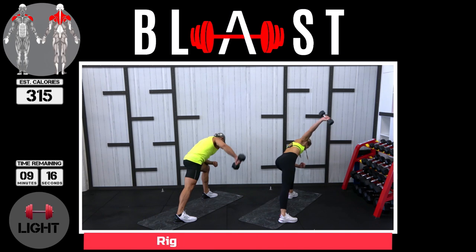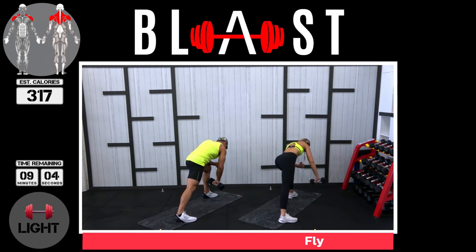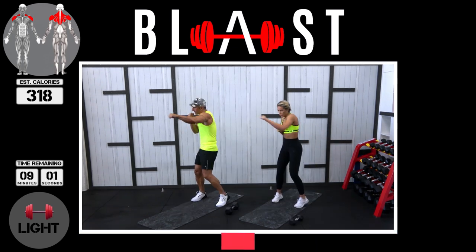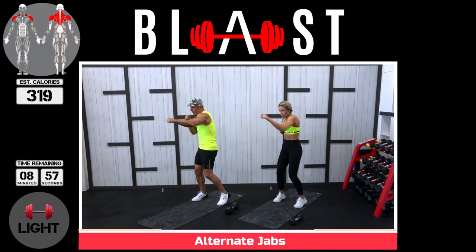For this one, we've switched over and we're working some right reverse hammer flies. The form guide is still the same. Make sure it's a lengthy lunge and make sure your upper body is supported using your forearm. Make sure your arm is nicely extended with a soft straight elbow. And again, working from the vertical relaxed position until your arm is nice and horizontal.